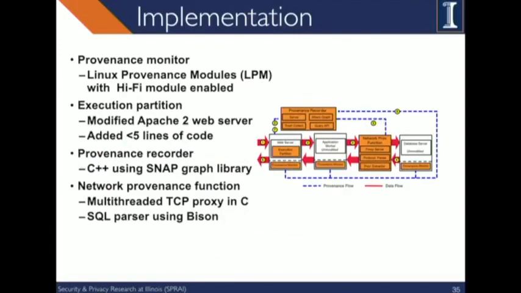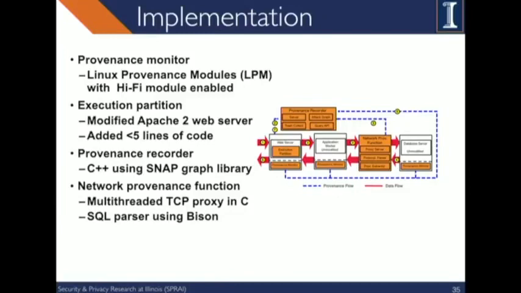All right. So we went ahead and implemented this system. This was a bit of a more complex deployment. For the different applications, we were continuing to collect information within the operating system. So LPM is still out here. We deploy this virtualized provenance collection functions. As I mentioned, we made a small modification to the Apache web server since we didn't have the source code. Rather than use his automated tool, we just added a couple lines of code, and by a couple I mean less than 5. So that's how straightforward it was to bias the execution partitioning step.